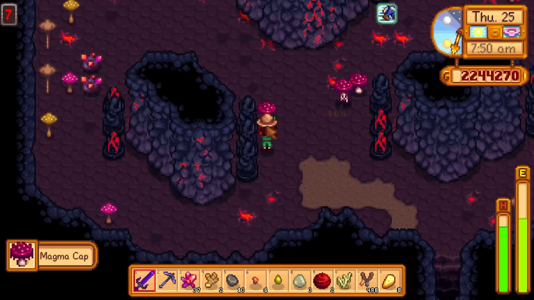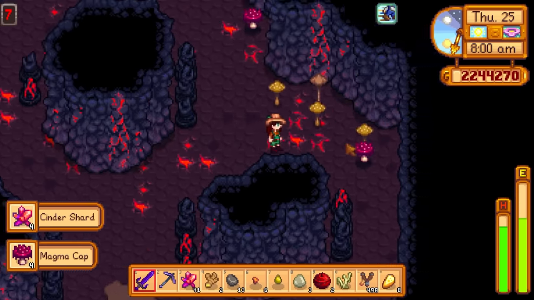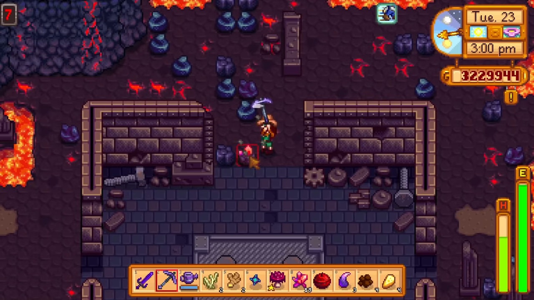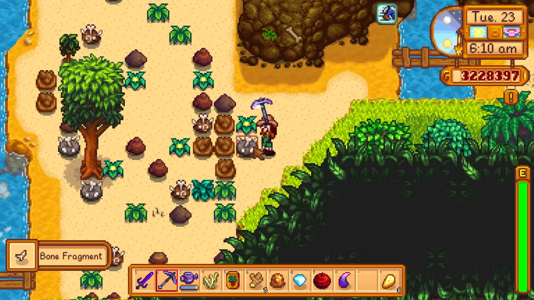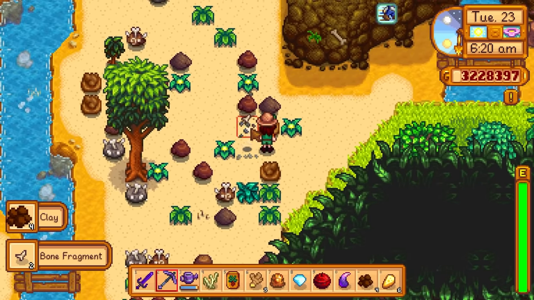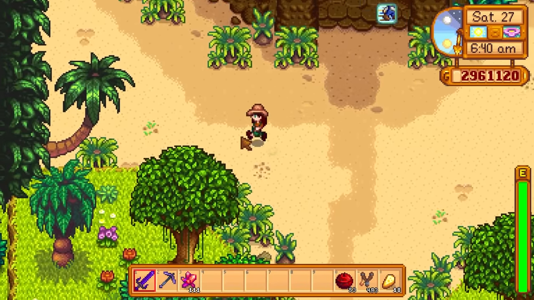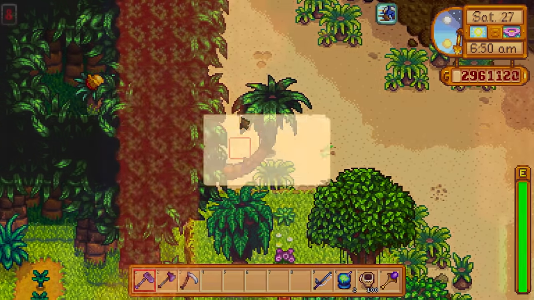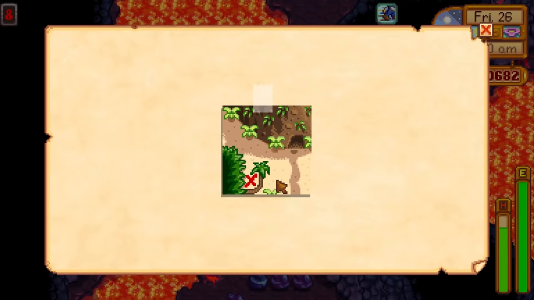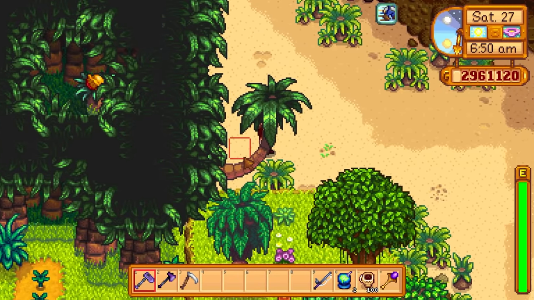We need to ship a magma cap. It is an item found inside of the volcano mine, as well as the cinder shard, which is found here too. Bone fragments can be found from monsters and inside of these bone nodes. An ostrich egg took me a bit to figure out at first. It can be a drop from one of the chests inside of the volcano, which is how I got mine first. Or if you get the Sailor's Journal number 10, you can dig up a treasure right here and you'll get one.